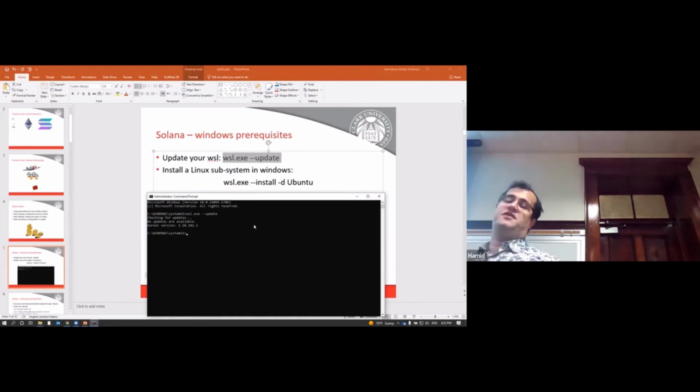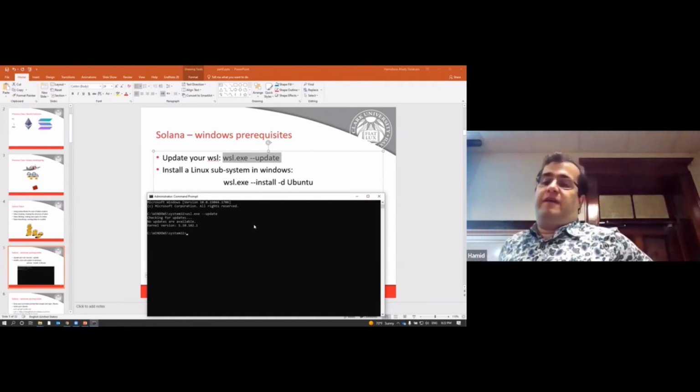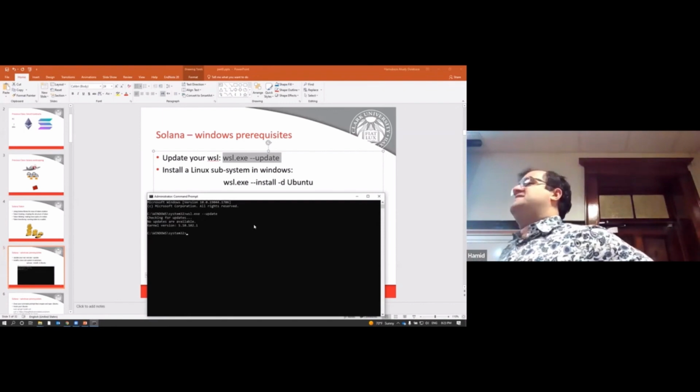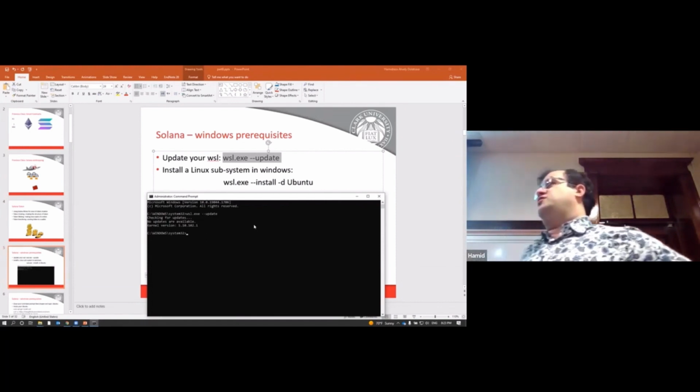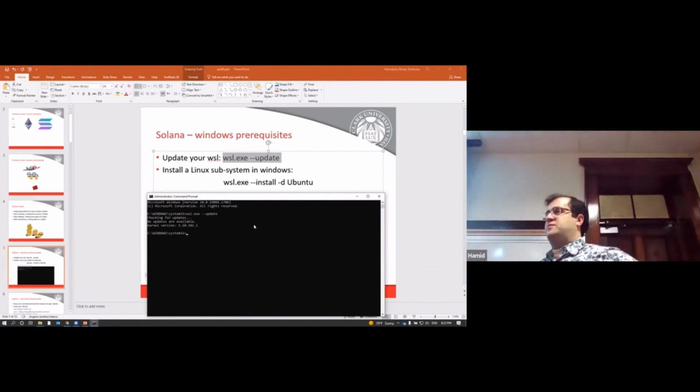So here we are installing an instance of Linux on Windows. On Windows, you can have a subsystem of Linux, and you can work with the Linux core through Windows. The Mac core is similar to Linux, not exactly, but there are some similarities, so you don't have to install it. You can directly code through your command prompt.